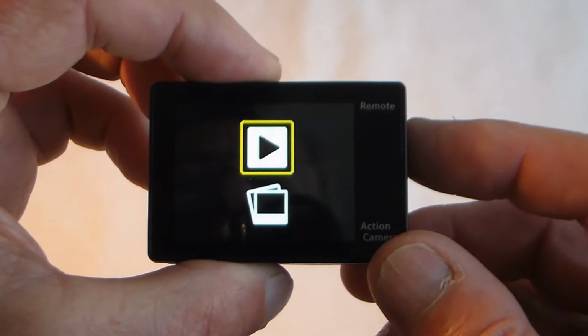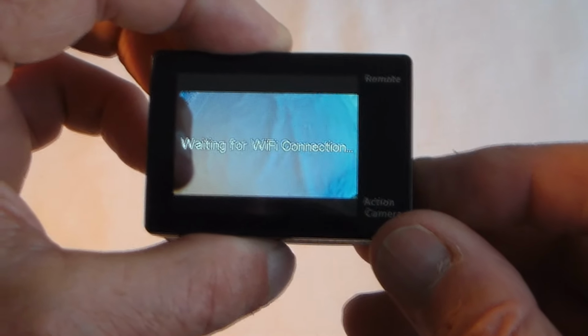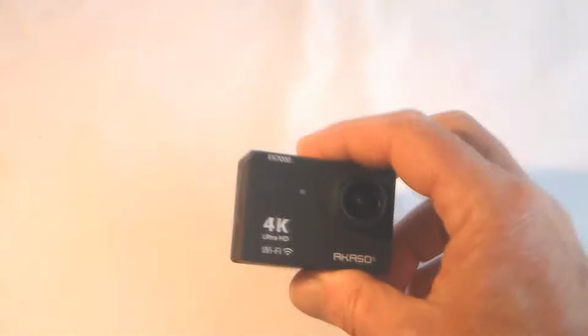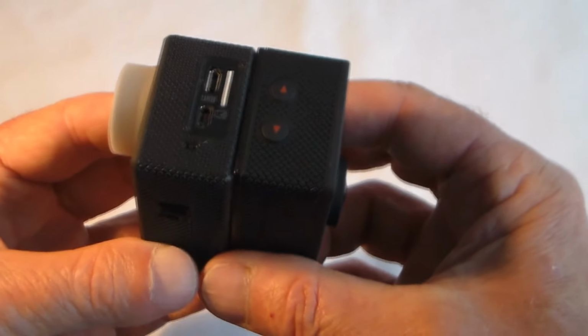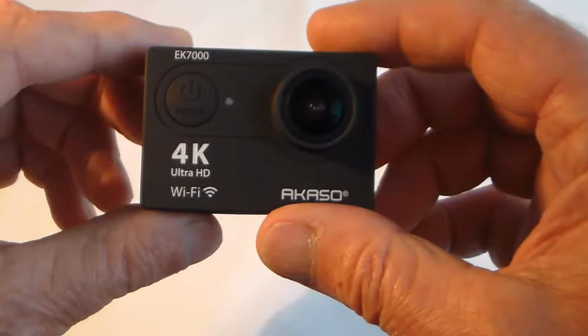A couple of other things, press the up button here and you're in playback mode for stills or movies, and press the down button and you've turned on the Wi-Fi connection, and turn it off. Short press of the button. So nice and easy to operate, all round, feels very nice. Pretty much the same size as the SJ cam, and as I discovered, the accessories seem to be GoPro compatible as far as brackets and mounts and so on. Right, we'll take a look at the Wi-Fi app.